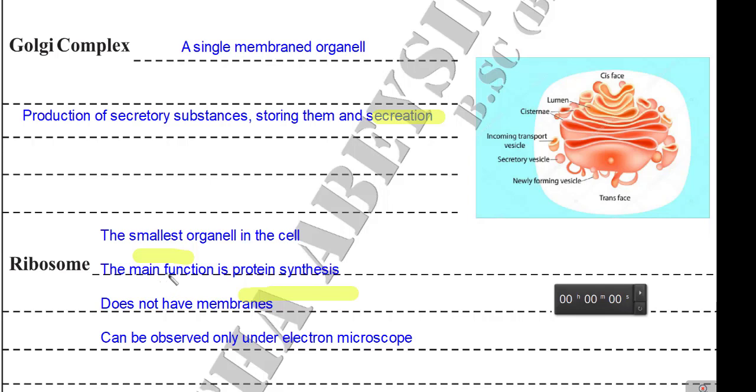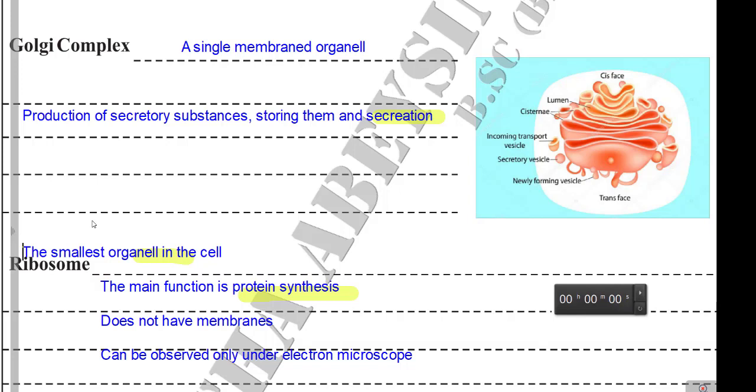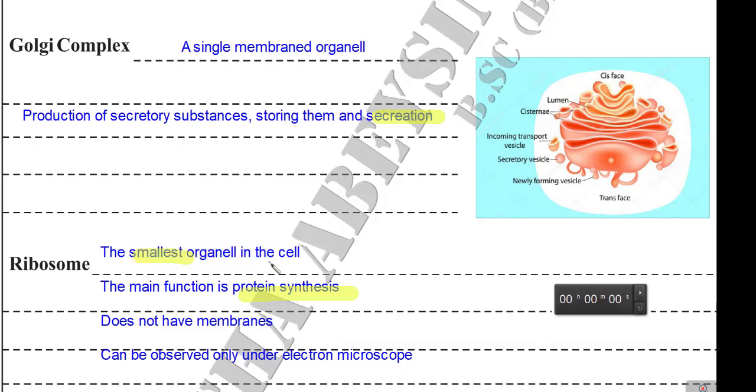And the next one, children, we can tell the ribosome, the smallest organelle. I have marked that as the very smallest organelle in the cell, known as the ribosome. Right? Those days there was a boy, the smallest boy in our class, he was known as the ribosome. He got very angry just by telling him the ribosome. The smallest organelle, right, in the cell is known as the ribosome.